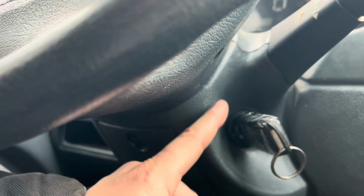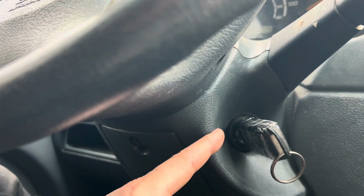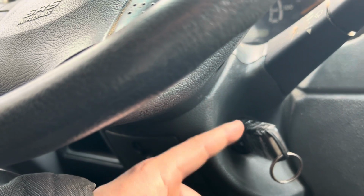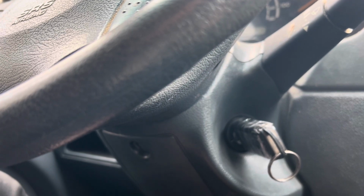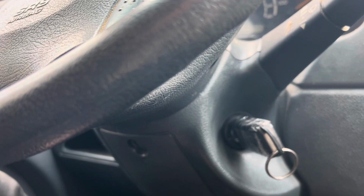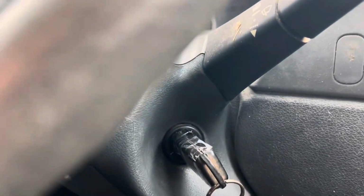If you have those same plastic pieces from another van, or maybe you could order them online if somebody sells those parts, you can use those parts. But what I have done in the past is I've removed those plastics and I've noticed they were kind of dislodged. And all I did is make a little correction, put them back how they're supposed to be, slid them back in there, and now the key was turning all the way. Because there might be something getting stuck and it's not allowing it to turn.